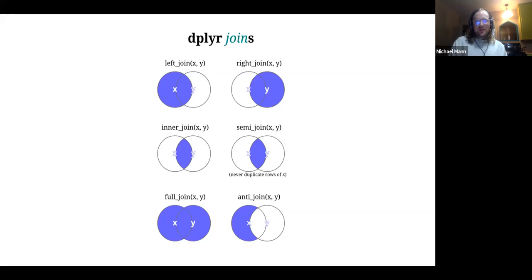And so you probably have those in two separate files in two separate places, and you want to get them into one data frame. So dplyr joins are super helpful for that. How they work is you have these two data sets and you have some column that they share.